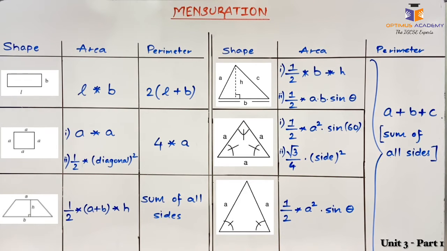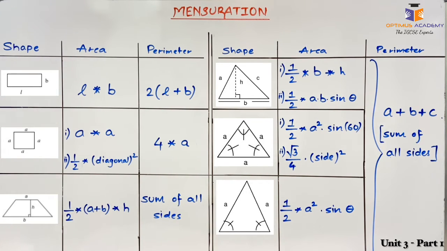For an equilateral triangle, since all adjacent sides are equal (A × A = A²) and all angles are 60°, the area formula is: half × A² × sin 60°. Another area formula for equilateral triangle is: (√3 / 4) × side². For an isosceles triangle — which has two equal sides — the area is: half × A² × sin θ. The perimeter for all triangles is the sum of all sides: A + B + C.